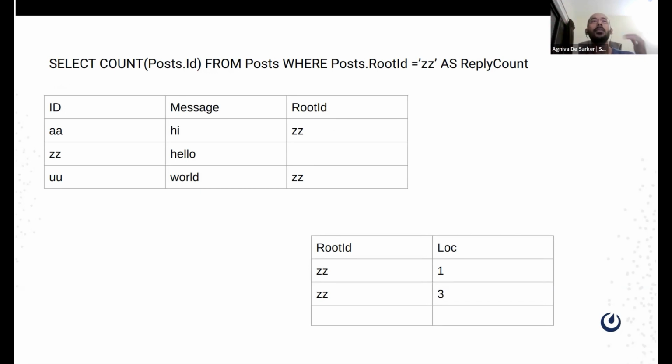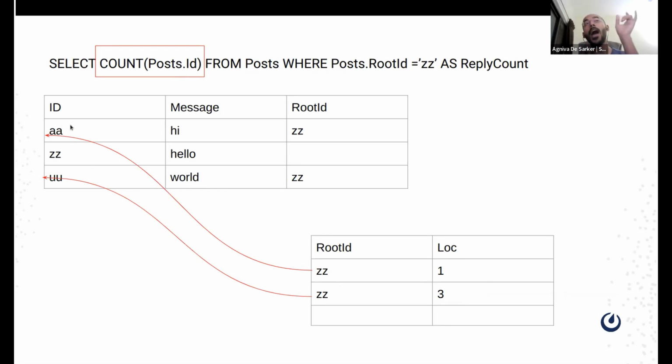Very simple. So here is the post table, and this is the index for the root ID, right? Every column can have separate indexes, and you can also have indexes for multiple columns, but this is the index for the root ID. Now, ZZ points to this row and this row, and we are counting the number of posts.id column, right?